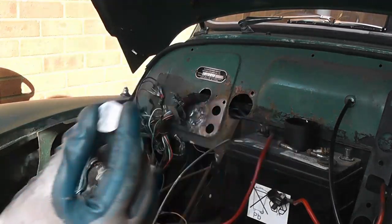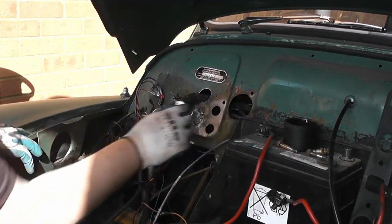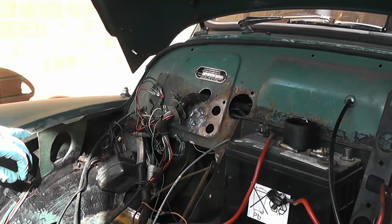Two more small discs to blank off the old heater hose holes.